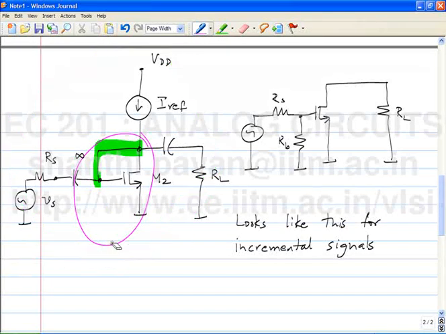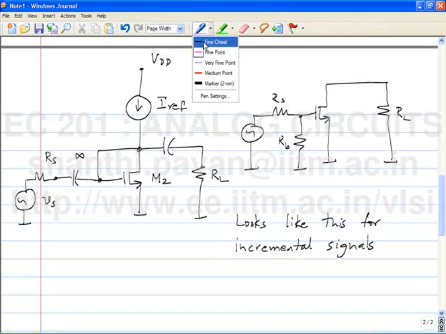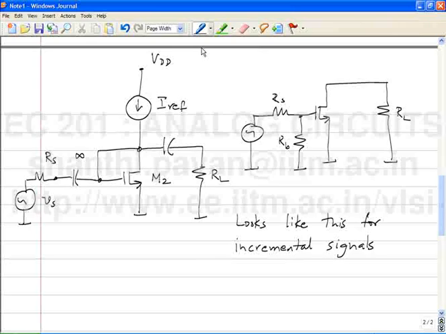Does that make sense? Those of you who are not yet convinced, please work it out. As I said, there is no trick, there is no rocket science. The procedure is straightforward. You find the operating point, then replace every transistor by its incremental equivalent circuit. You replace every infinite capacitor by a short circuit, every voltage source by a short and every current source by an open, and solve the linear network. That's all there is to it. There's no need to guess, there's no need to remember or mug up, for that matter.